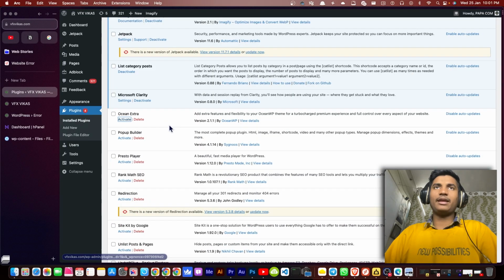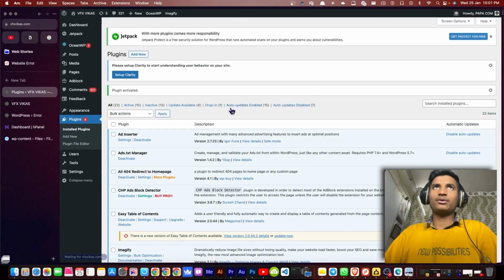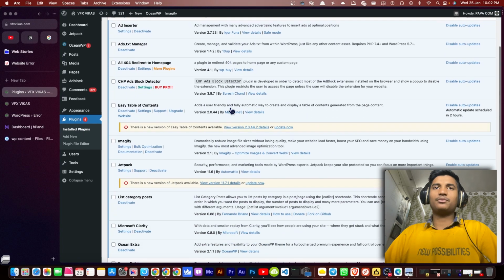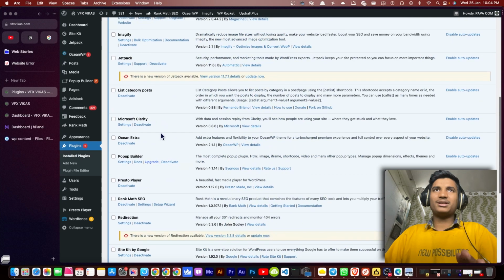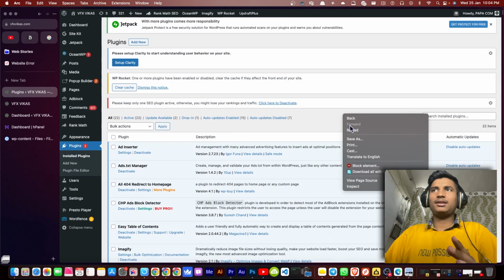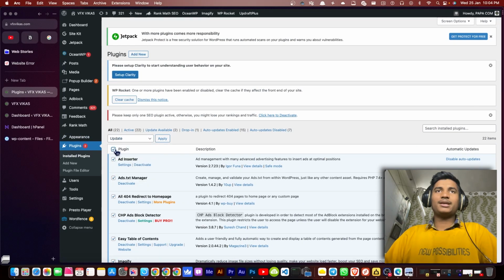Make sure that we check each plugin one by one. Once you activate the plugin, make sure to reload the page to check that the plugin is good for us. And now, as you can see, I have activated all my plugins and no one is causing a problem. After activating all the plugins one by one, I'm not facing any error. If I reload the page, my website is working good. Let me just update all my plugins from here.